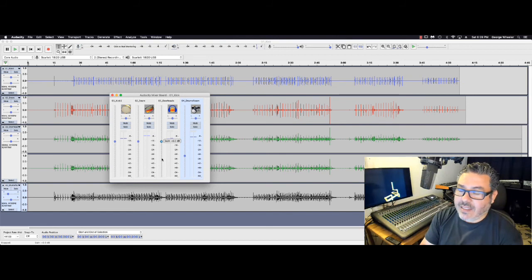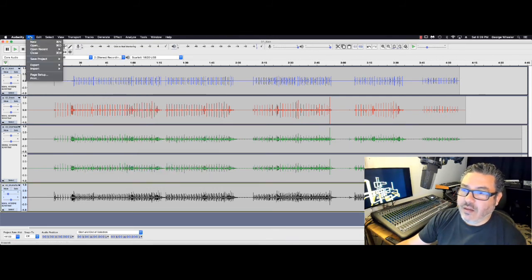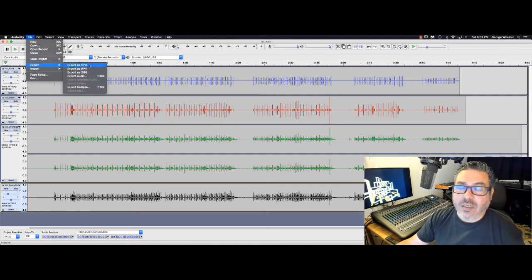So the last thing you want to do is export or bounce. Now, I know we haven't finished mixing yet, but I'm going to do it now so that you know what to do. We can close this or leave it open. We can go to File, Export, and we can export it as a WAV file or MP3. MP3 is a compressed file, which they call lossy, or a WAV file, which is lossless, or uncompressed.